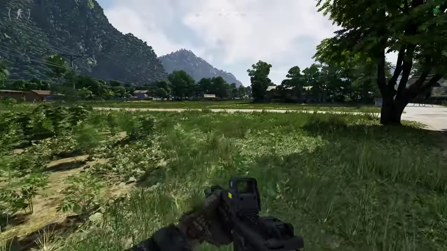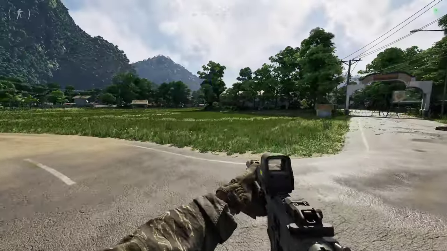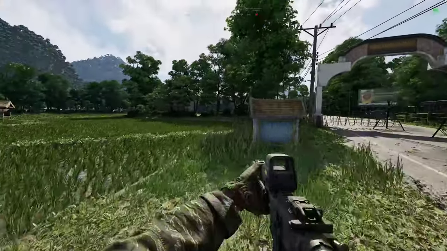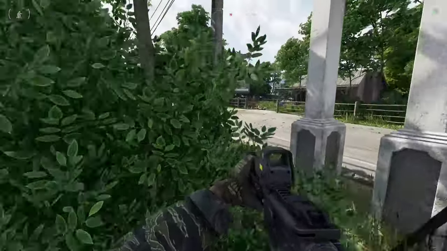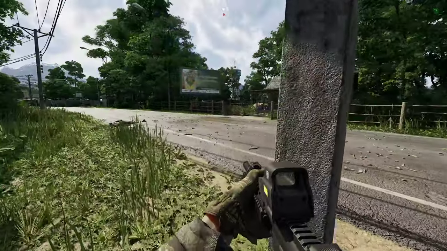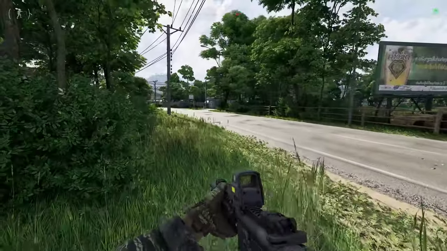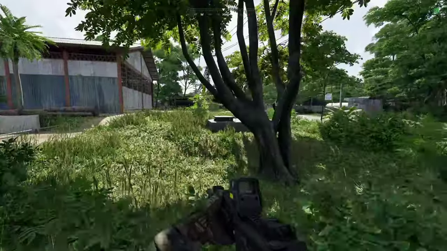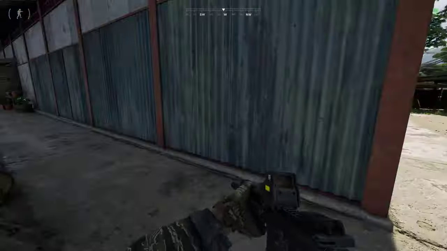Let's get into this. Kind of just fill in the gap until we get to the little town here. All right, so I think the building that we're trying to get to is that one right there. Bunch of friendlies over in this area. That scared me for a second. Warehouse. Okay, we got some XP for that.